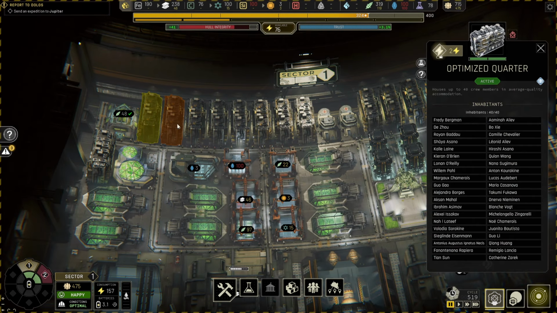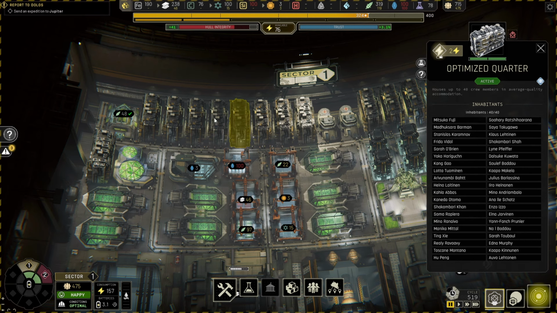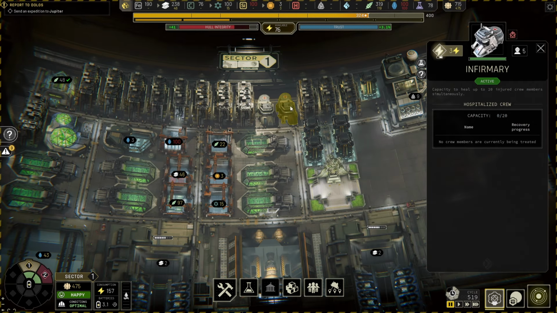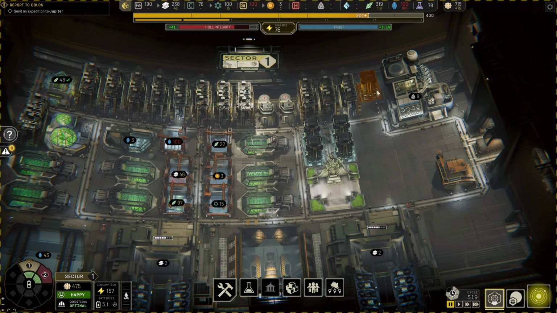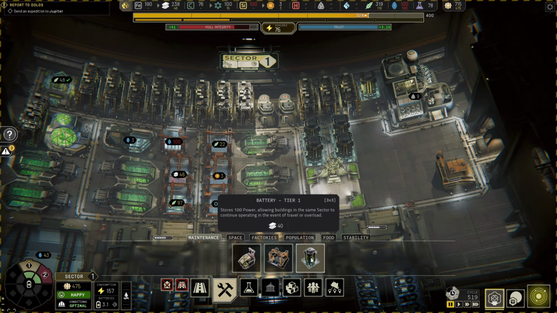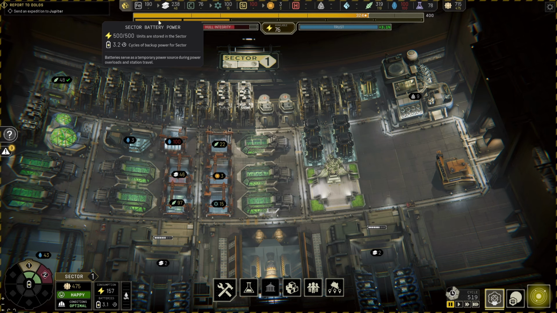As you can see at the top, we have a lot of those optimized quarters. So instead of the basic housing, we already have advanced ones. Then we have 2 infirmaries. As I mentioned before, it's a good idea that if one of them explodes, you have another one. We have also a couple of these batteries. Now they cost a lot, 40 alloy, but they're going to enable us, even if we don't have any power for more than 3 cycles, everything can work, no problem.